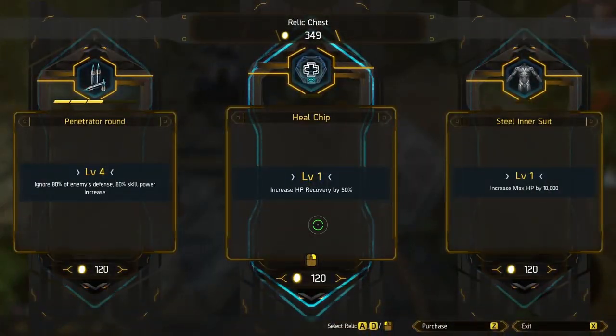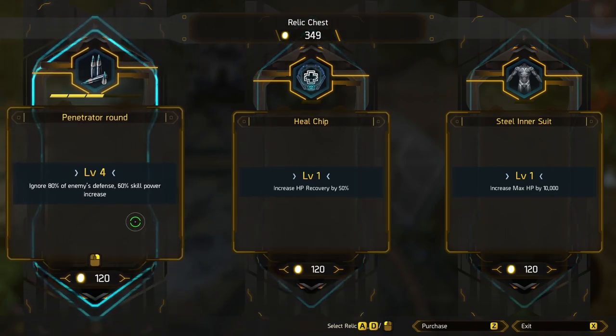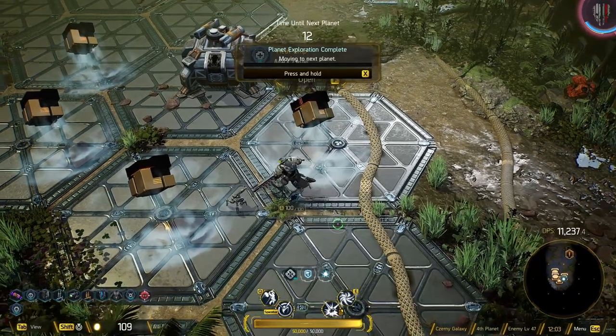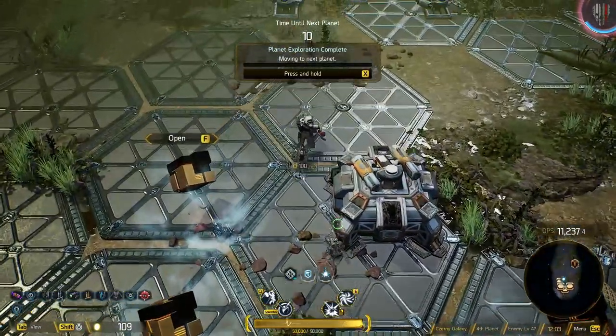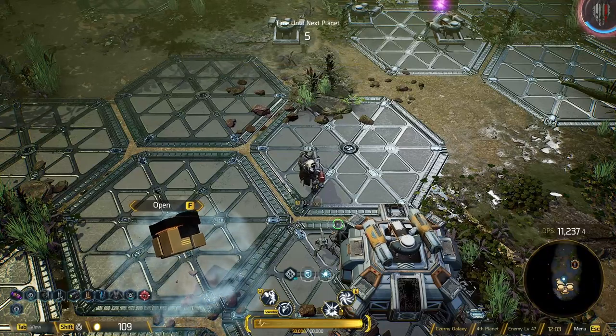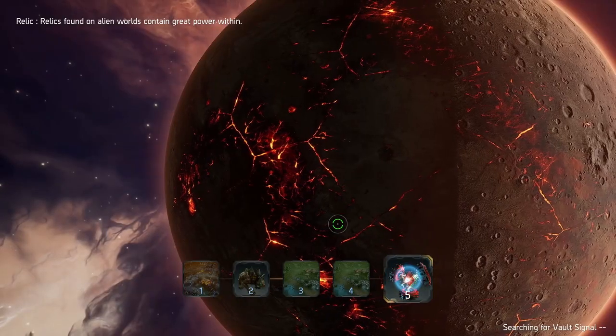What else do we got? Increase HP recovery by 50%. That could be good. Oh, look at this. Penetrator round, level 4. Let's go with that. And you know what? We'll round it out there. Be even beefier of a boy. And we're ready for the final boss. I don't think he's going to stand a chance.